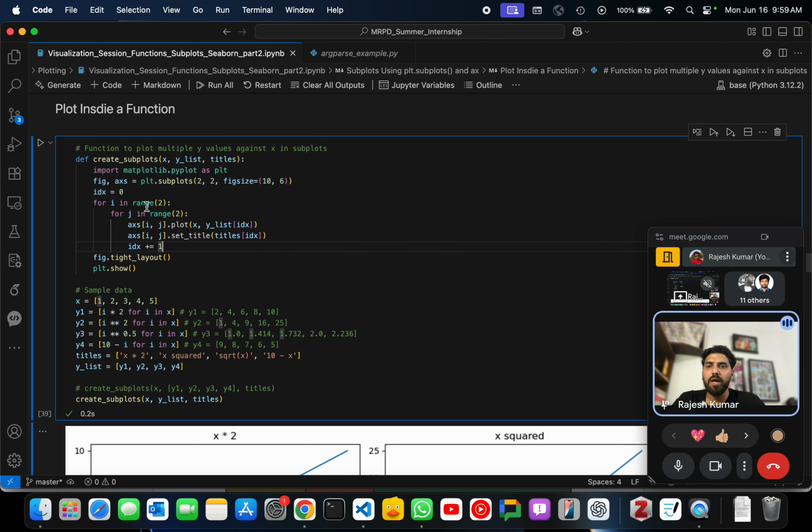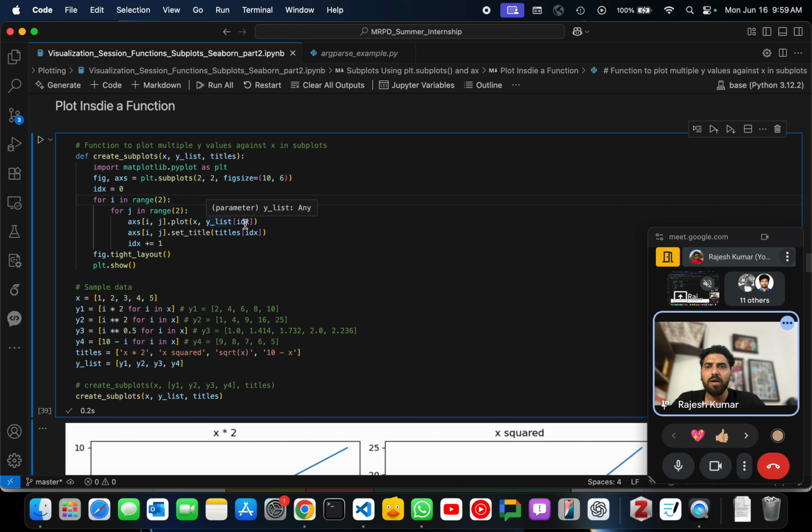And when I do that, what will happen when I am executing? For example, let's start with i equal to 0. When i is equal to 0, j is 0 or 1. Let's start with 0, 0. So x is 0, 0, that means I am talking about this plot, and then I want to plot it. I have list x, y list, and the IDX is 0.